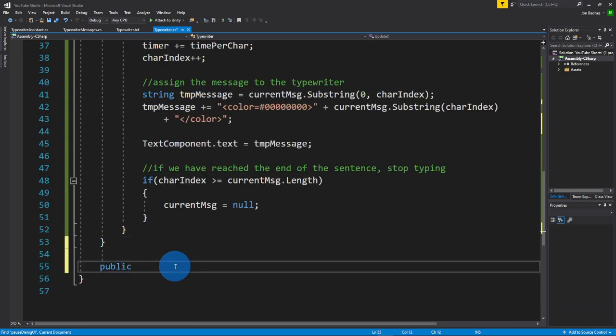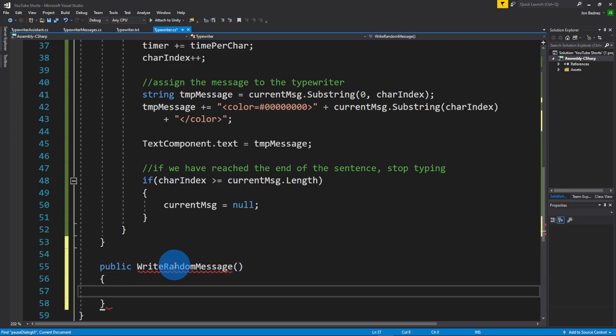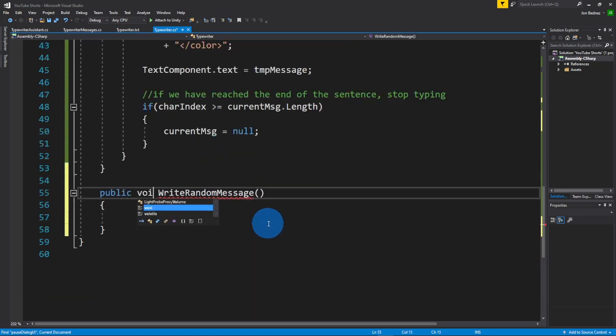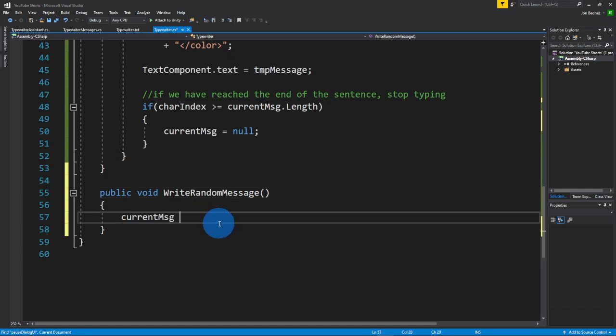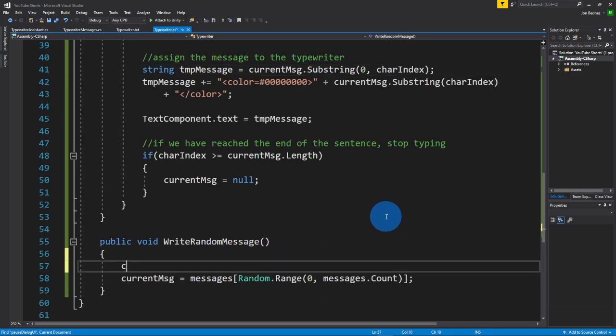Let's create a new function to be used on the button click. It will simply assign the current message to the random index inside the list. Also, make sure to set the char index variable to 0.